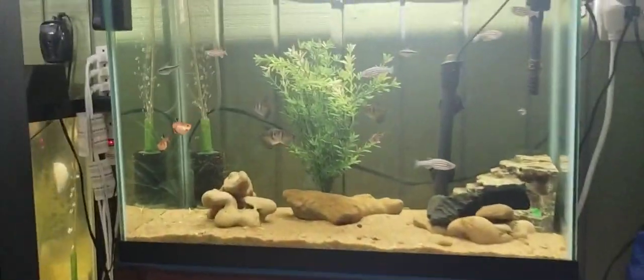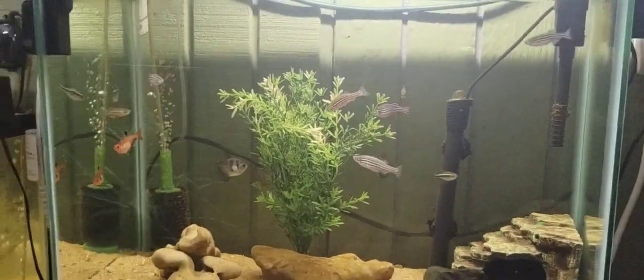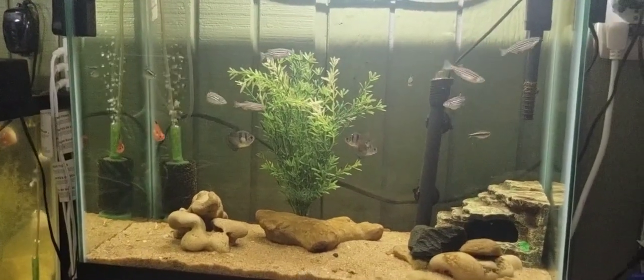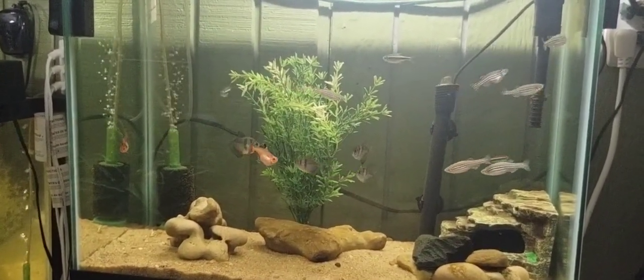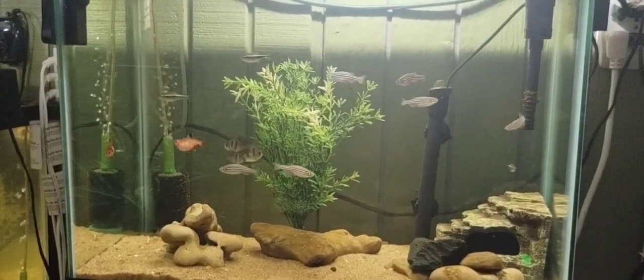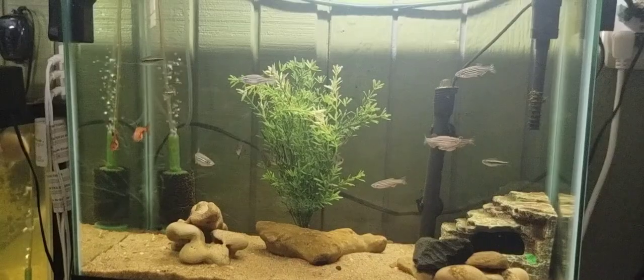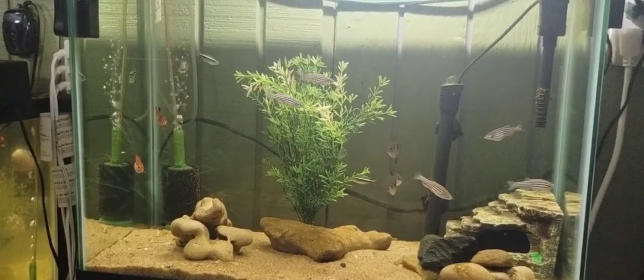Here I've got 2 small racks. This is a 20 gallon with just a few fish here, and I've been wanting to add a few more little fish in this tank. Mostly just zebra danios, some black skirts, and then some orange tetras, I'm not sure which ones those are, and some black neons.